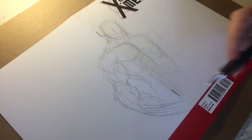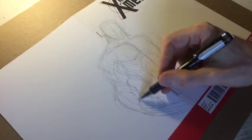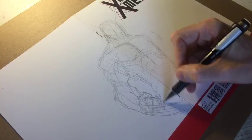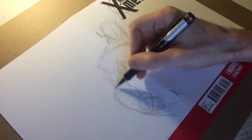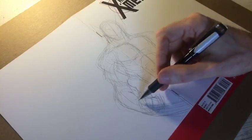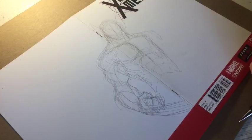So getting some claws in there. And his fist. So I see the thumb, the index finger, middle finger, ring finger, pinky. Knuckles, and then the claws would kind of come here. And this will all get tightened up when necessary. Right now, and this is actually pretty tight just for a little rough sketch, I really kind of showed y'all quite a bit of the hand and forearm muscles there.